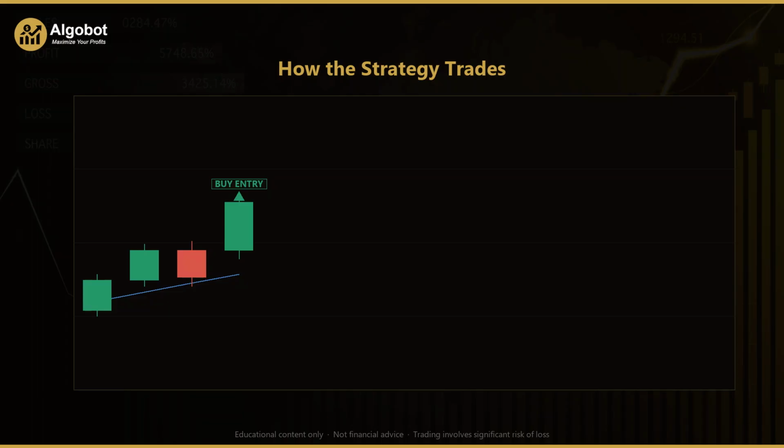Then we get a pause. The next candle turns bearish, dipping back down. On its own, this looks like sellers stepping in, but notice how shallow it is. It's a single counter-trend candle, a brief breather within the larger climb. The strategy files this away as a potential pullback candle. Now watch the key bar.